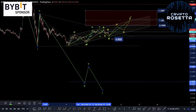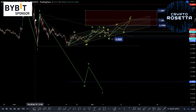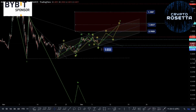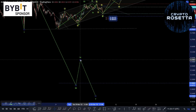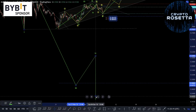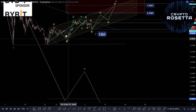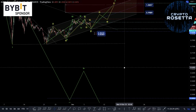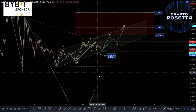in which case we could be looking to move down further and progress within this green wave 3. Impulsiveness for that would come at crossing the 0.4844 area. If we move down below that, we would be having a bigger impulsive structure to the downside here. So that is what we are just being mindful of for downward action. I can sort of plot out this 4th and 5th wave, but it's not really worth it until we get the correct subwave counts within here, because this could actually be further down and we might get an extension within a wave 3 or something like that. So it's only partly accurate doing it that way.